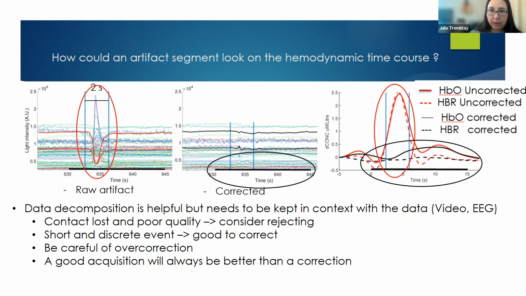After the correction is applied, it greatly improved this segment. The raw intensity looks almost unperturbed by the artifact after the correction. In the corrected hemodynamic signal, in black, we observed a slow increase well synchronized with the 15 seconds of the task performed by the subject, just here. So it's more meaningful for us than looking at the uncorrected data.